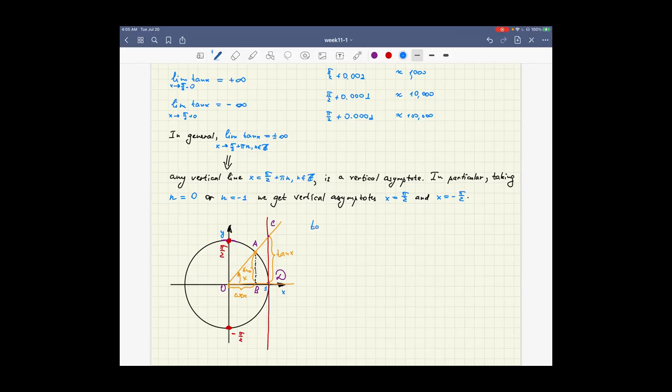If you try to compute tangent of x plus pi, that is by definition sine of x plus pi over cosine of x plus pi. But how can we express sine of x plus pi and cosine of x plus pi in terms of sine x and cosine x respectively? Well, if this is x, where is x plus pi? X plus pi will be a point diametrically opposite to x, because pi corresponds to half a revolution.